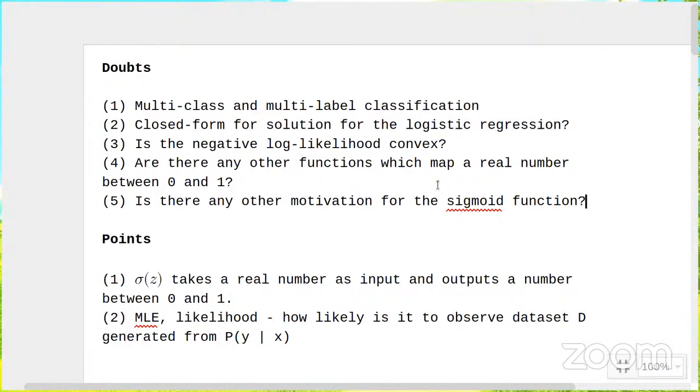So I can ask one question for linear regression. Why do we have this loss function which says y minus w transpose x? It's intuitively clear, right? You want that w transpose x to be close to y, so you want the sum of squared errors. That is one way of looking at it. But there is actually a different motivation for linear regression, which completely gets rid of the loss function. The loss function naturally comes about.